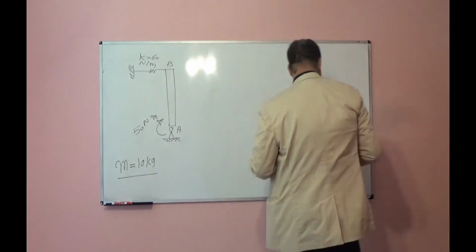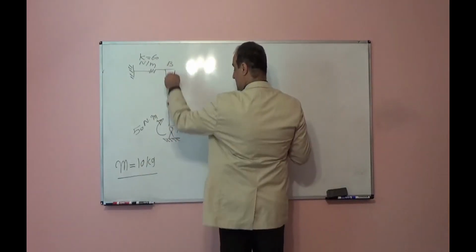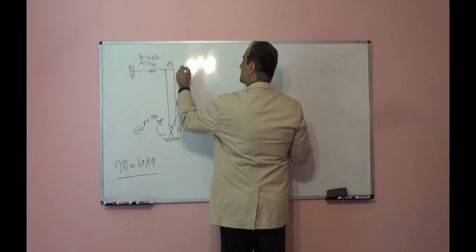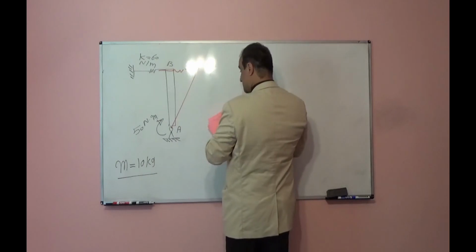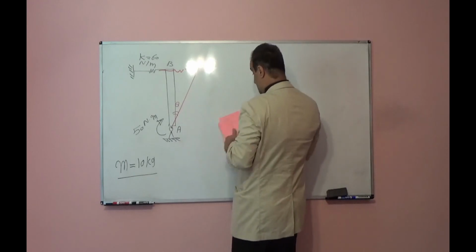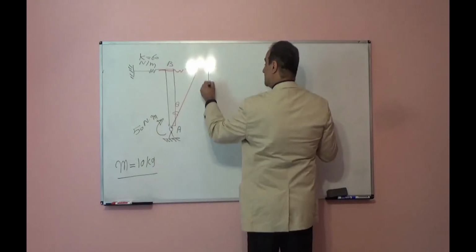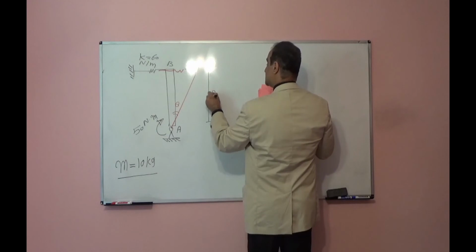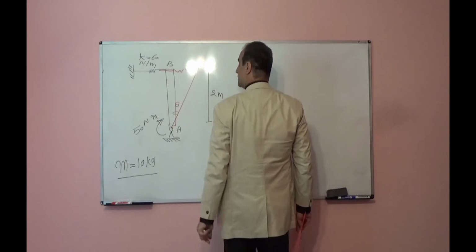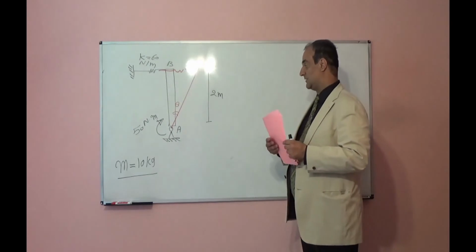Initially it is in vertical direction. After I apply that moment, the AB rod will rotate like this, and we will have elongation in the spring definitely. So I want to find this angle, theta. This rod or column length initially is 2 meters. After I apply this moment, it will rotate. The rotation angle is theta. I don't know how much that theta is, but I want to find it.